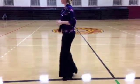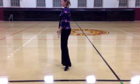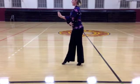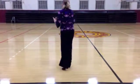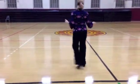If you notice it from the side, I'm not stepping back and taking my head back. I'm pretty much going to leave my head more or less over my foot, kind of an exaggeration, but more or less keep it over the standing foot. And as I take a step back, I'm going to pull my tummy back to that foot, keeping this foot in contact with the floor, and replace. And then you repeat this to either side. And you can do it as many times as you like.